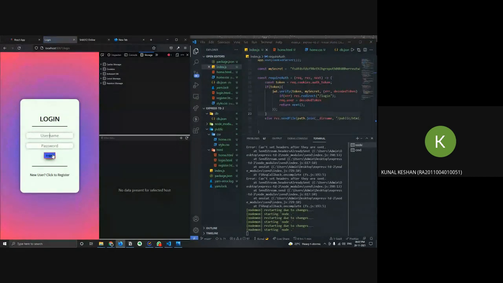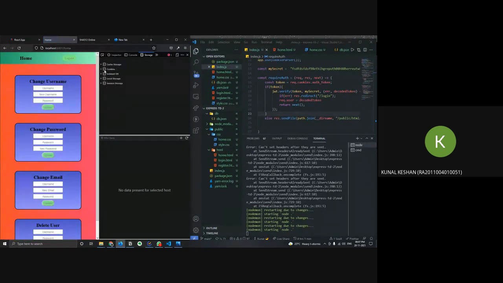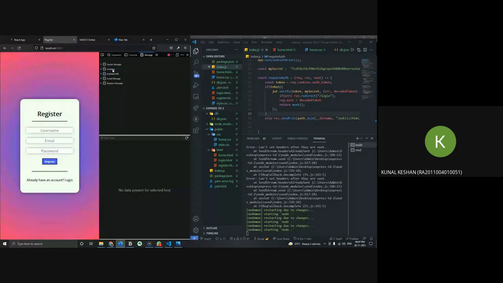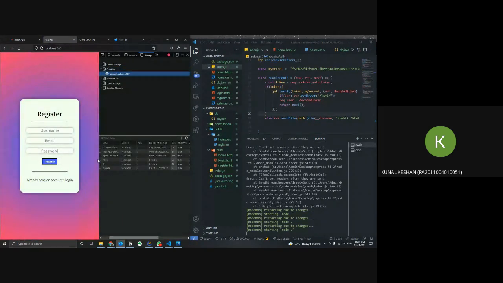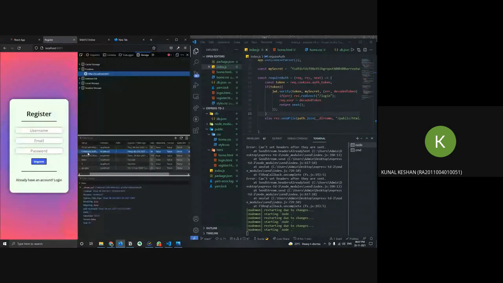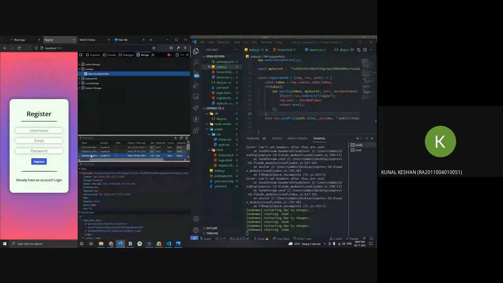Right, so if I put register login, now it's not there. So if I log in over here, login takes me to home, log out. I go back to the login page, takes me to the home. I log out, go to my cookies, it's still there. Now, when the user logs out, I don't want this cookie to be there anymore.